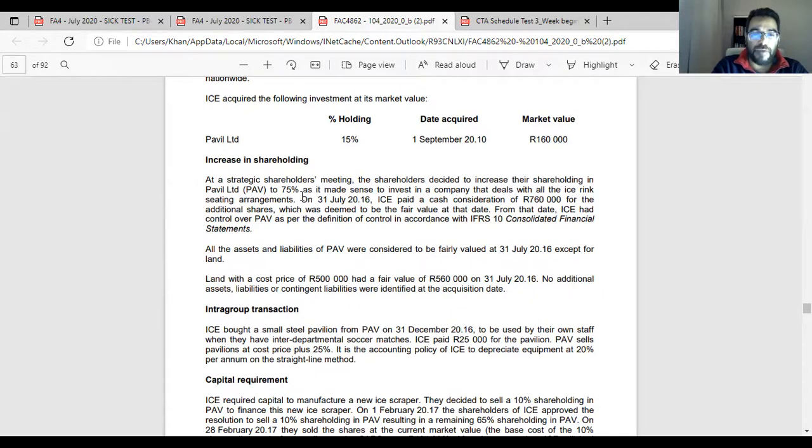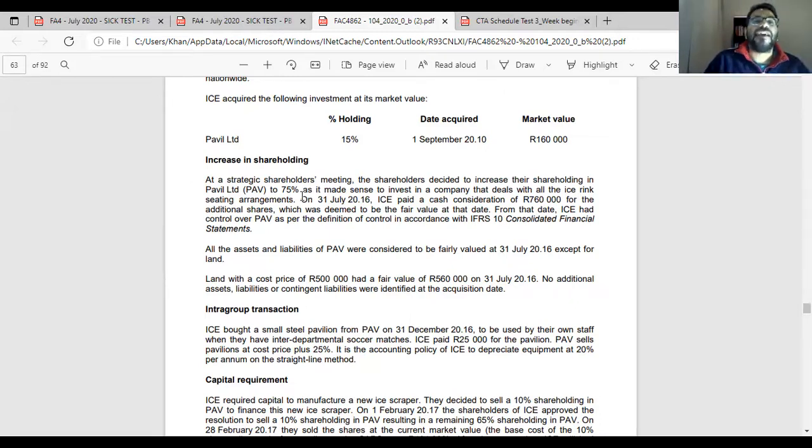Okay, so just keep that in mind. That is the impact on the income statement: 4 months ordinary, 8 months having control, therefore consolidate. That's the income statement. Now we look at the balance sheet. The balance sheet is at a point in time. So at 31 March 2017, what do we have? At 31 March 2017, we have a subsidiary. That means we have to consolidate. That implies we must bring on assets and liabilities on a line-by-line basis at 100%. Okay, so just keep that in mind.